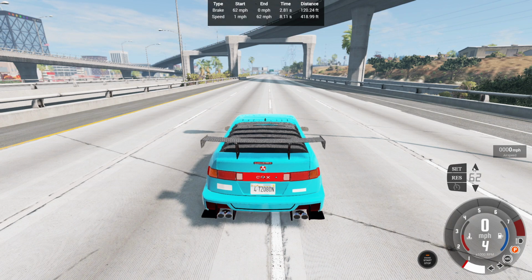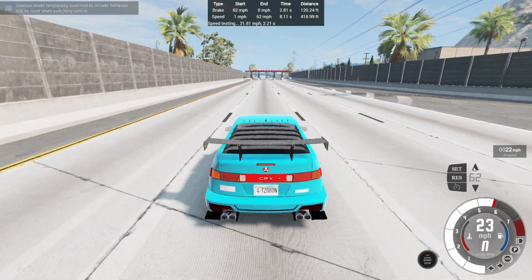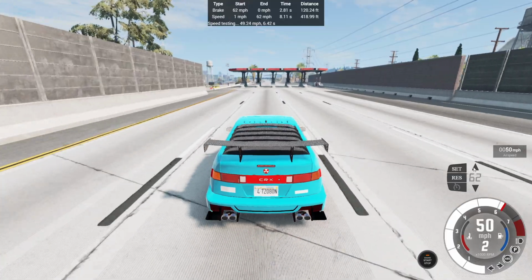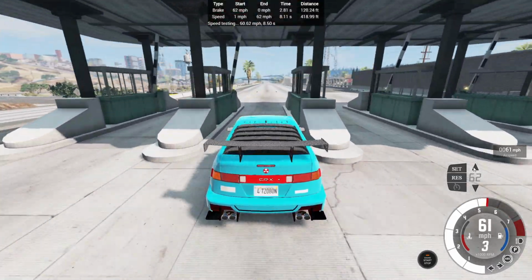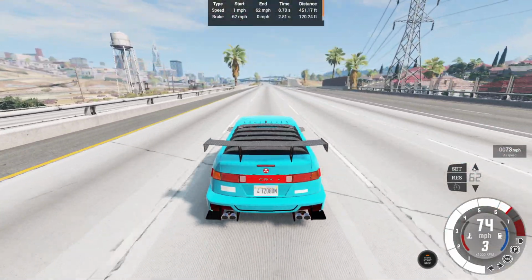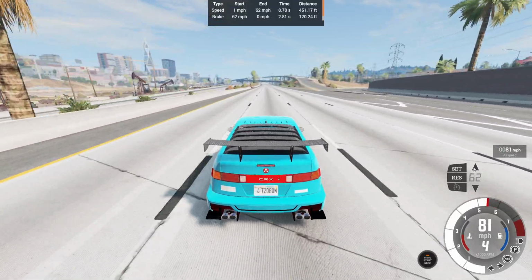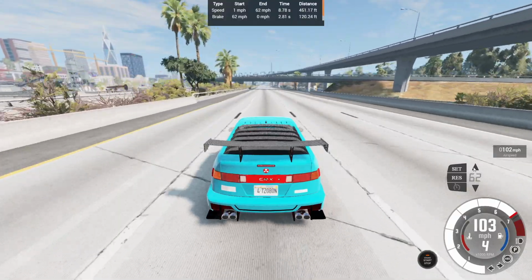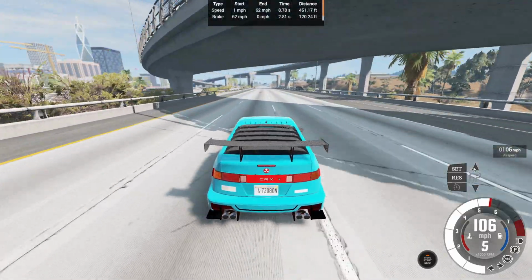Like I said in the previous video, it probably has to do with the brake bias and a combination of the brake force. Like if you have too much brake force in one set of the brakes, whether it's the front or back, there's a good chance of the vehicle spinning out of control while slamming the brakes. So top speed run is in effect, and we got the BeamNG upshift to downshift thanks to my wheel spin launch there. So 0 to 62 at a worse 8.78 seconds, 451 feet. I'm stupid.